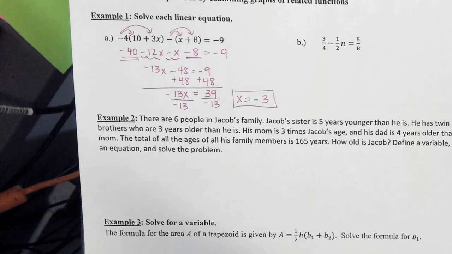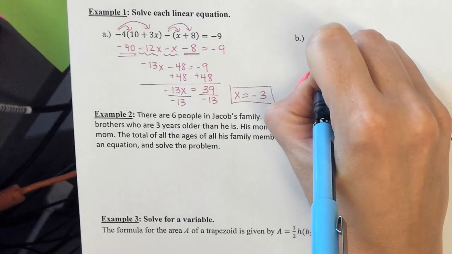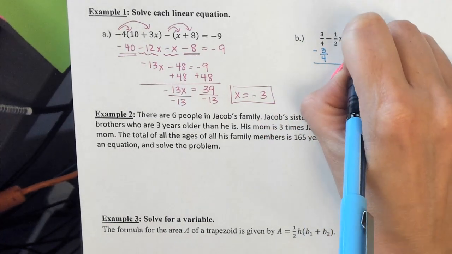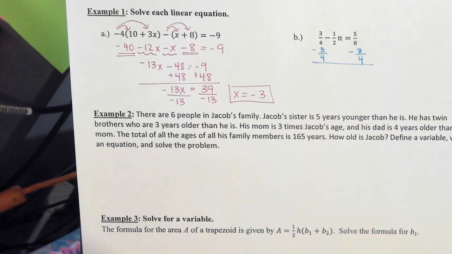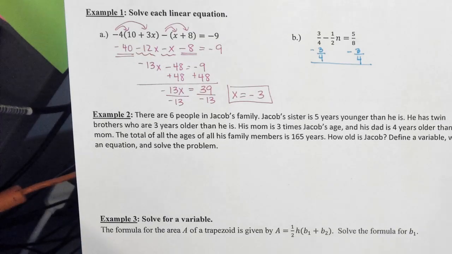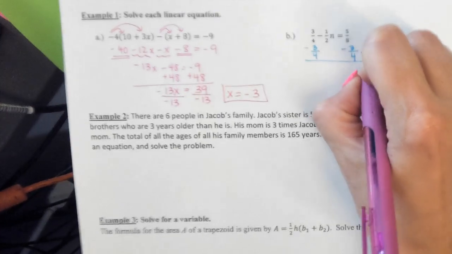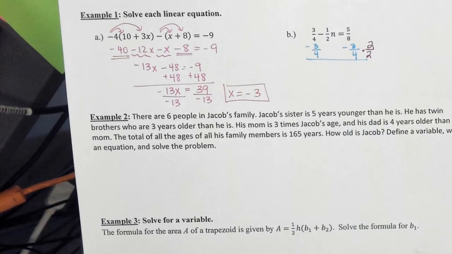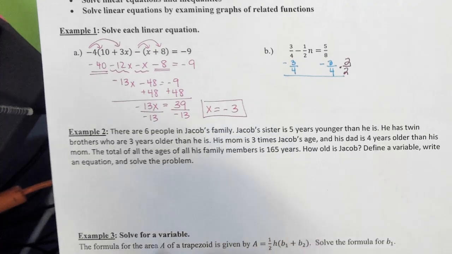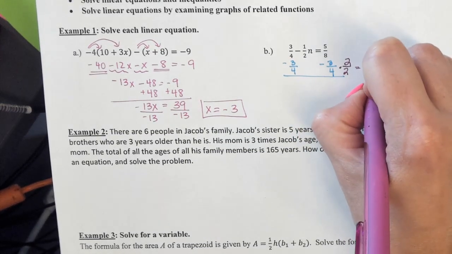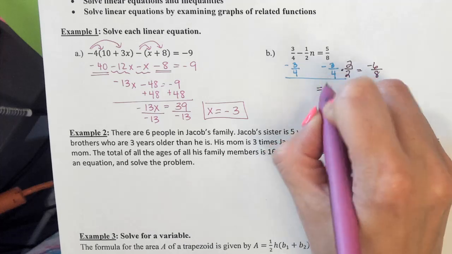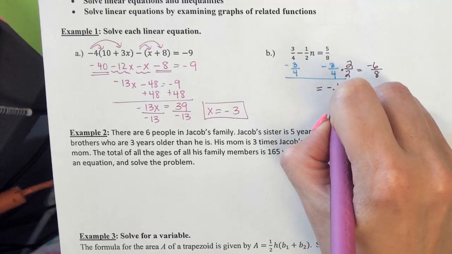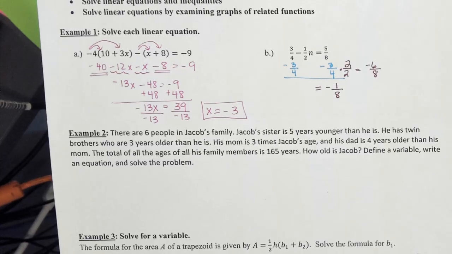So again, we're doing this without our calculator. So we want to get all of the numbers on one side, all of the variable terms on the other. So since we have our variable n here, I'm going to move over the 3/4. If you're combining fractions, you're going to need a common denominator. So to get a common denominator, we can multiply the top and the bottom by the same number, because that's equivalent to 1, which would give us negative 6 over 8. Okay, so you have 5/8 minus 6 over 8. So 5 minus 6 is negative 1. The denominator stays the same.